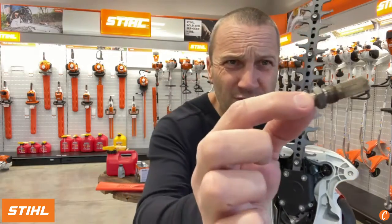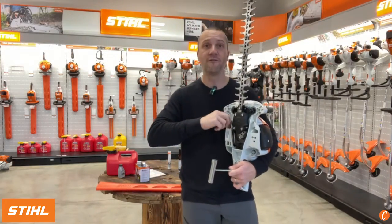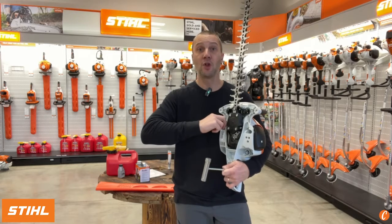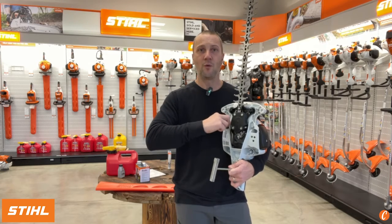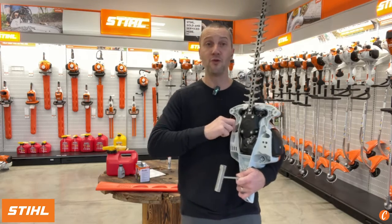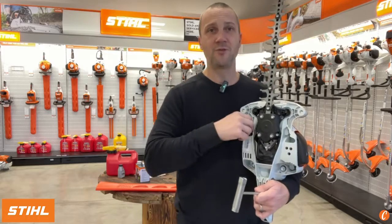Bam. See that? See that screen? You can see through it? Well, over time, if I'm not running a machine at full throttle, that gas and oil mix is not going to burn clean. And what will happen is that oil will start sticking like a resin to this screen, and eventually that screen will get plugged and it won't be able to exhaust, right? It hinders the exhaust.